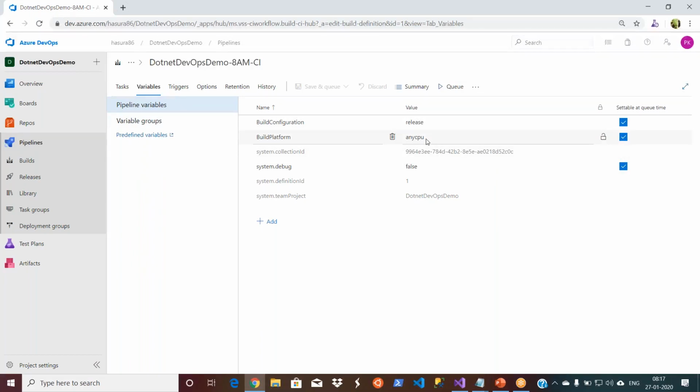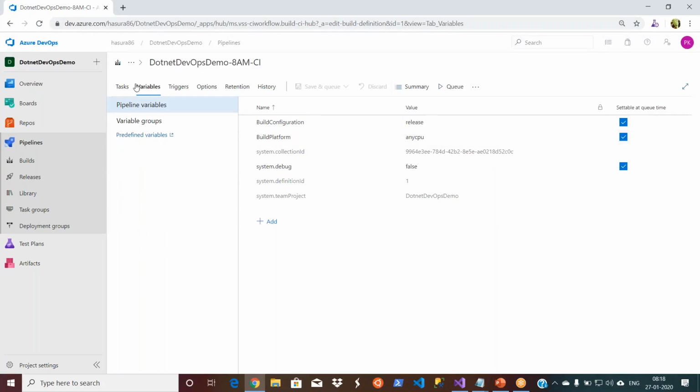When you select the solution, it is basically "Any CPU" with a space. It was not working. Even on the Microsoft forum, if I give "Any CPU" with a space, it is for the solution. If I give "AnyCPU" as a single word, this is for the project. I don't know the reason, but this is working.